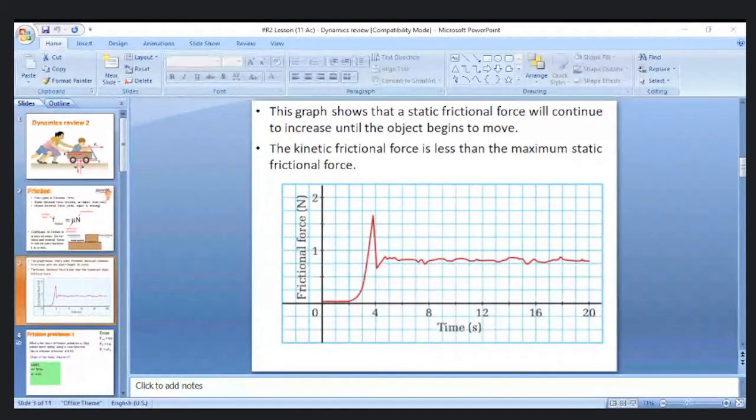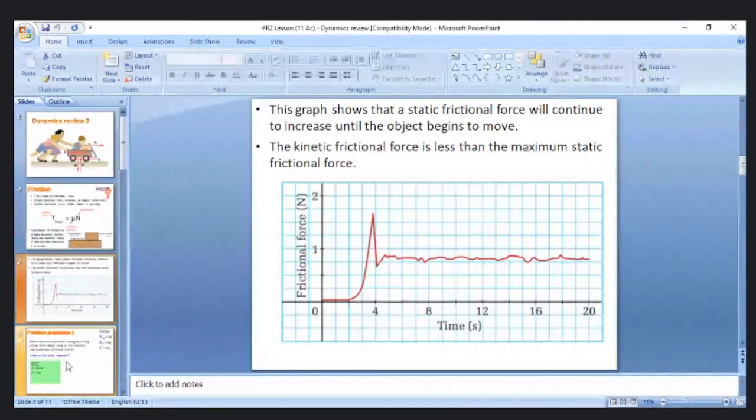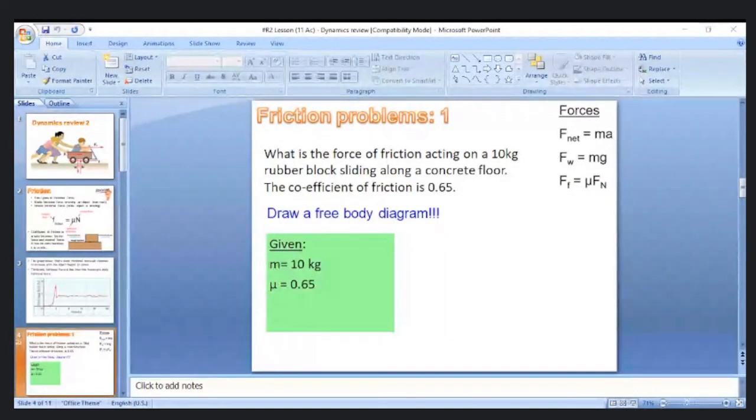Okay, and let's see. So I want to do some problems with you now. I think you can see that problem. I'm going to go back to my really high-tech pen and paper to help me with this. We did some example problems for force equals mass times acceleration last class, and also for gravity.